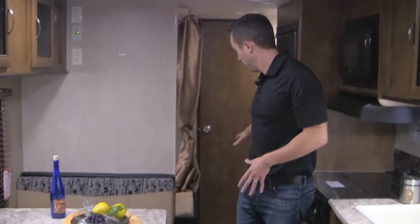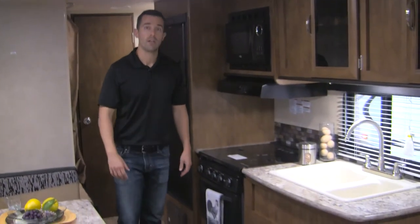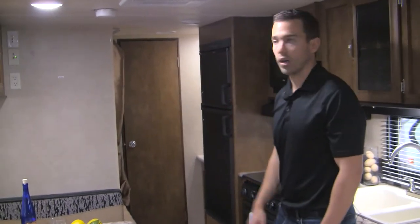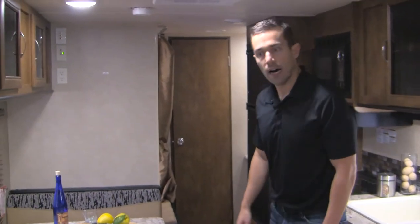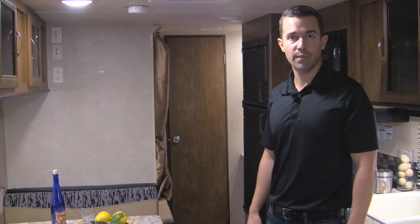As you can see, we have linoleum the whole length of this coach. You're not going to be walking in on carpet and staining anything or getting mud inside — that's a really big positive for campers. Another thing that's nice is we've got a 15,000 BTU ducted air conditioner, so you'll have plenty of power to keep it cool when you do have everybody inside. You've got a DVD player that's standard as well, so when you put your TV in you've got something to do if it happens to be raining outside. These are just some of the really great features of the small but very versatile 261BH floor plan from Wildwood X-Lite. Come on out and see us — appreciate it.